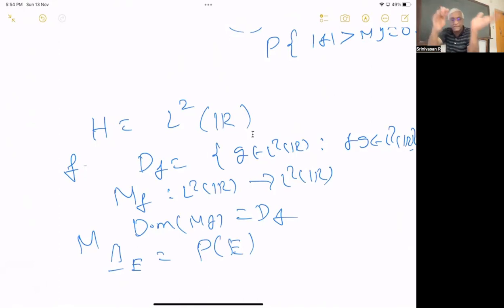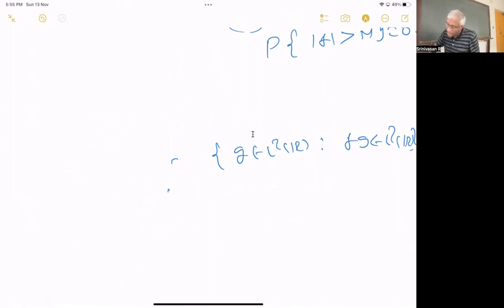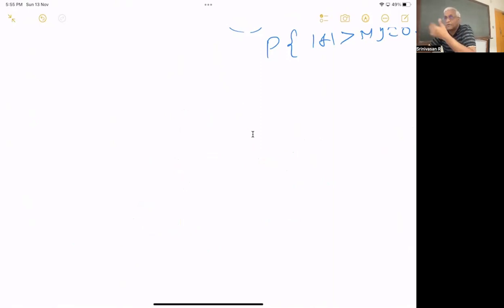In fact, our example is also, if you look at it, you are actually considering your H as an L2 space. And then for any function f, you are just dealing with multiplicative operators, basically. So if you go through that proof, which is the same as this proof anyway, it will all be clear. It will be nicer.